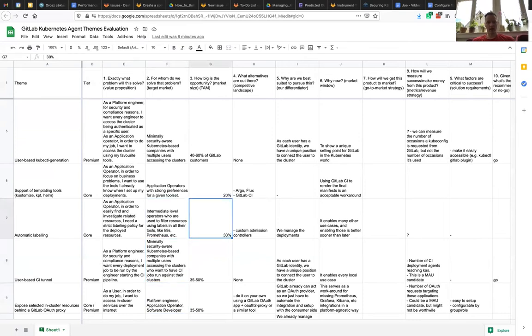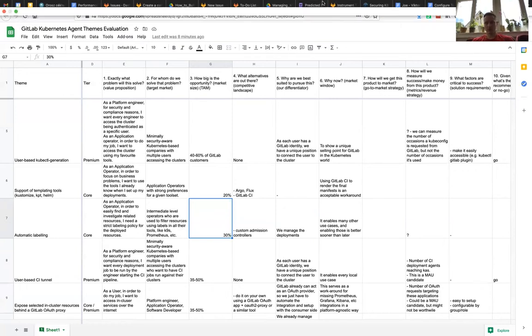Labeling. I think if you are an SRE, you know how to search using the labels. If you are a developer who sometimes has to troubleshoot, I'm not sure that you would know how to use the labels. So that's why I don't consider it a very important thing. On the other hand, this is an opportunity for us as well, as we want to focus on application operators to allow them these searches.